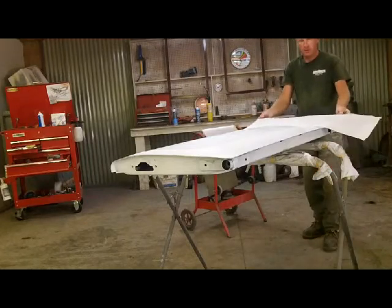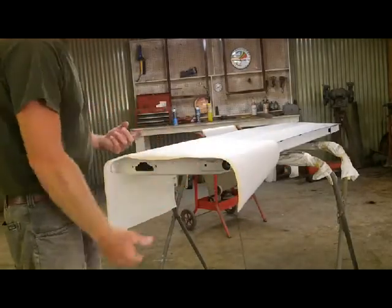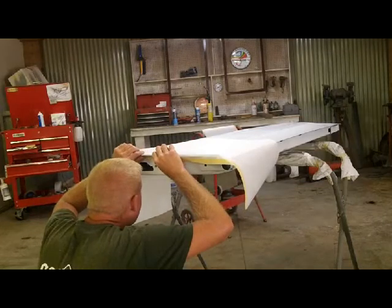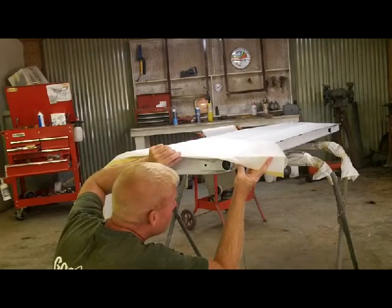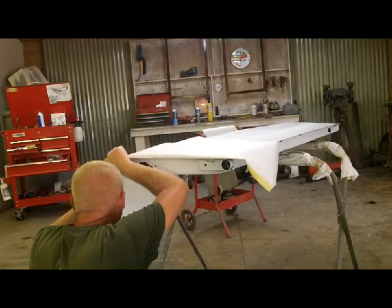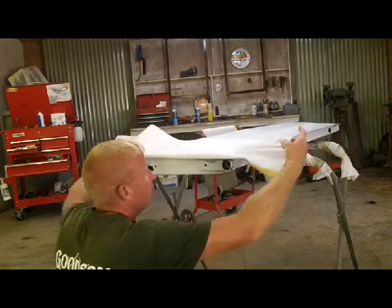So basically all I'm going to do is lay my paper, and I'll show you guys over here if you can see it, but I'm going to lay it right side up and tuck the tape under the bottom and flop the paper back over. Doesn't have to be beautiful. And just again, these sides are a pain to scuff. That's the only reason I'm doing this, so this is just a down and dirty real quick.